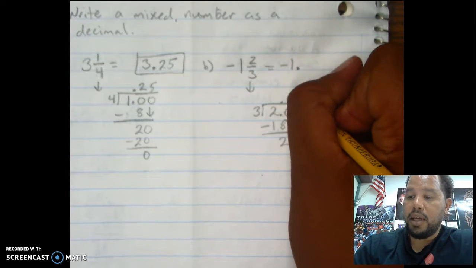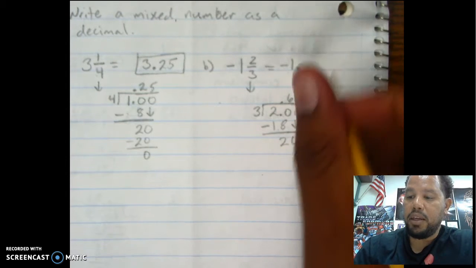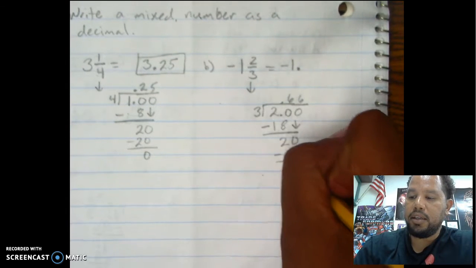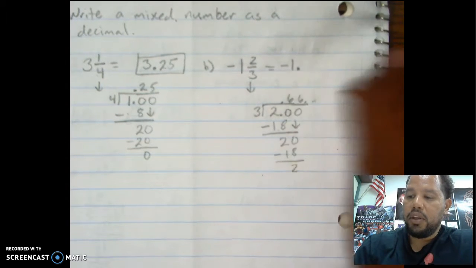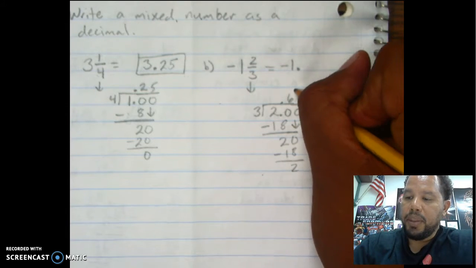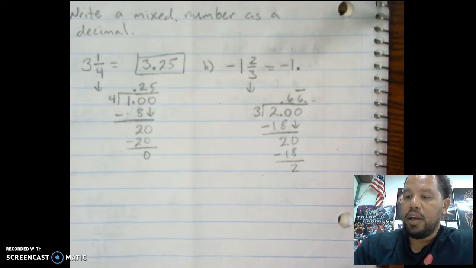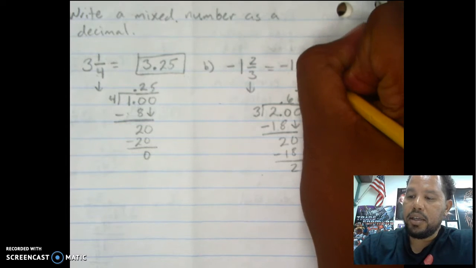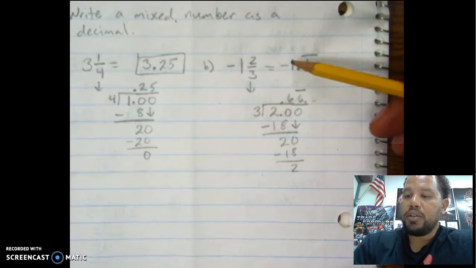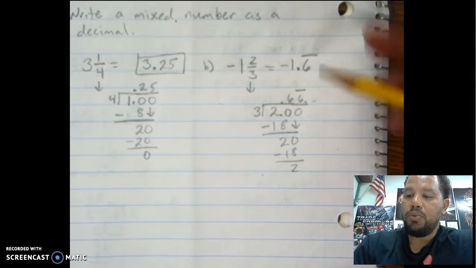Again, it goes into it 6 times, so it looks like we have a repeating number happening right here. Because if I go 6 times 3, that's 18. So yes, repeating. So now we know that the 6 is repeating. We put the bar notation over the number that repeats. So we could say the 6 repeats. So the decimal form of -1 2/3 is -1.6 repeating.